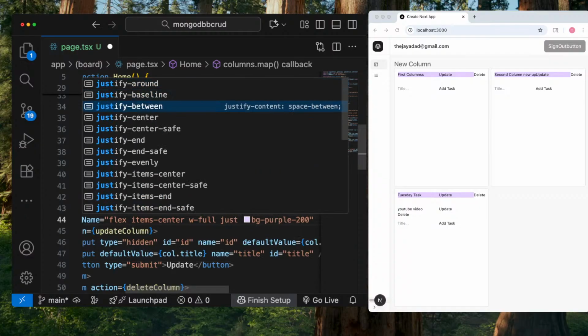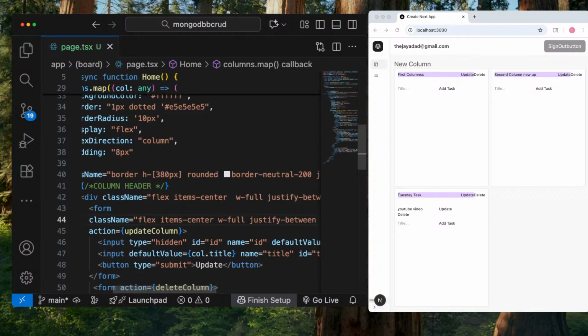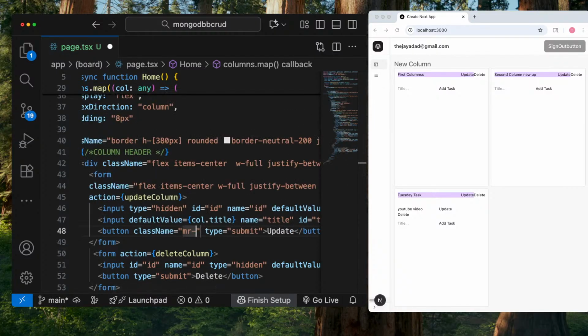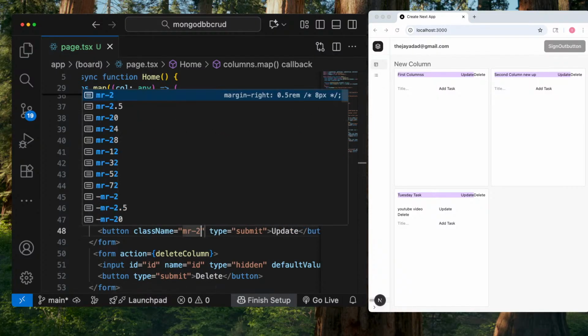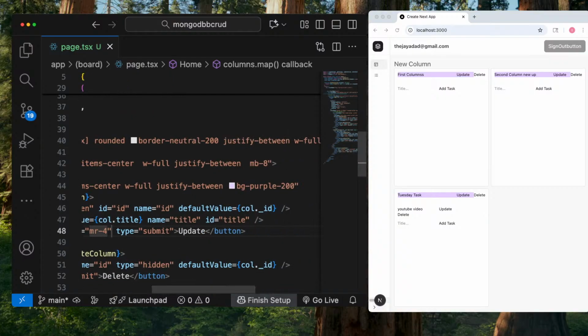Justify between. There we go. And then where there's update, go class, margin right, 2, 4. Perfect. All right. Just wanted to have a little space between update and delete there.